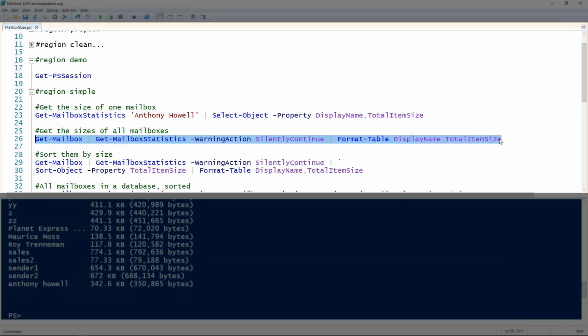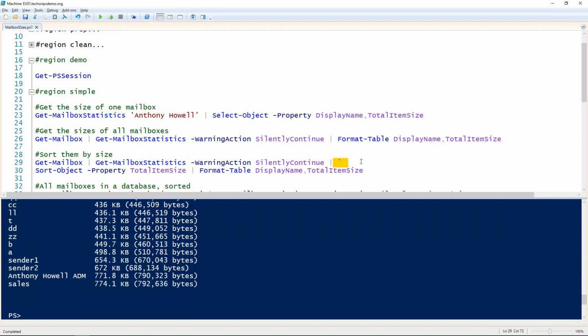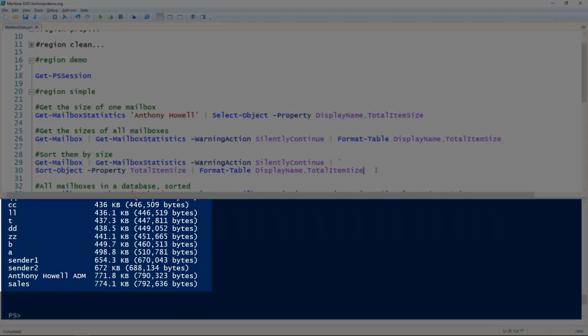And so if we did want to sort that, we can using the Sort-Object cmdlet. So I'm going to do that same command again, but sort it by the total item size using the Sort-Object cmdlet. And something else on this command is I'm using the backtick here on line 29. That just tells PowerShell that the command is for those two lines. I'm doing that for readability. That way we don't have a command that goes off to the side of the screen. So here you can see that we've actually got the biggest mailbox down at the bottom. Not actually very big because this is just a demo environment, but they're all sorted by size.